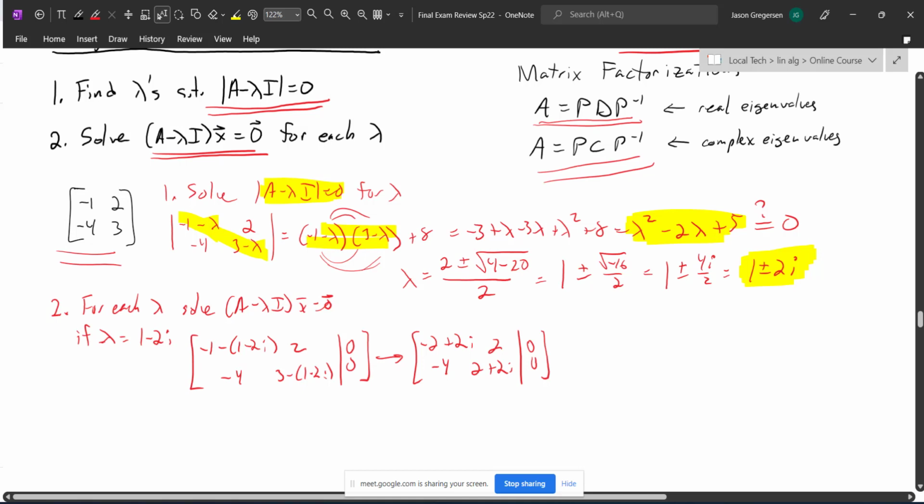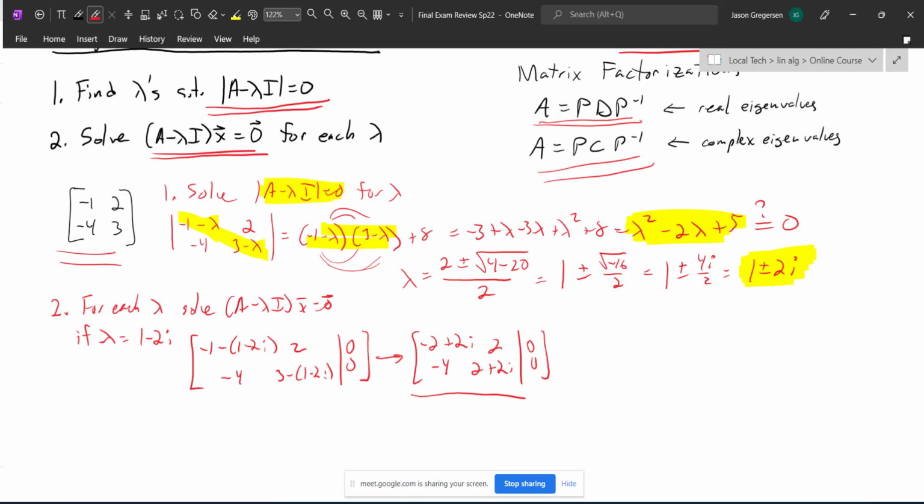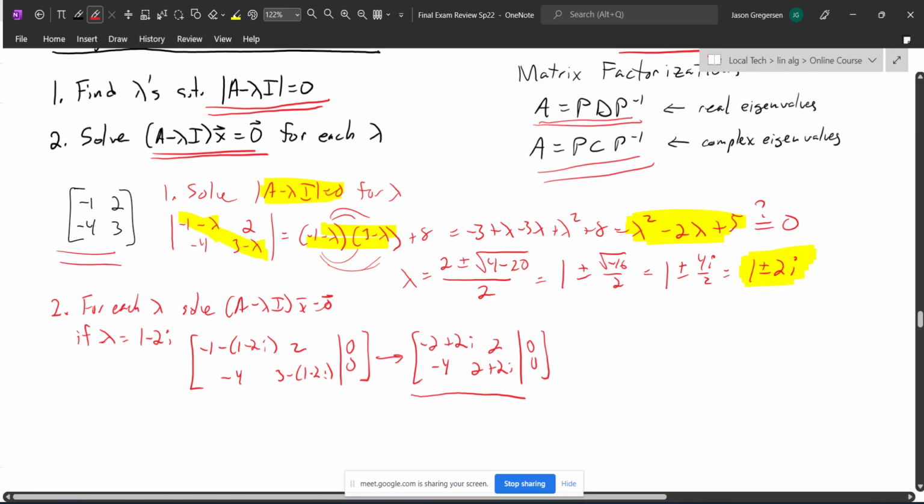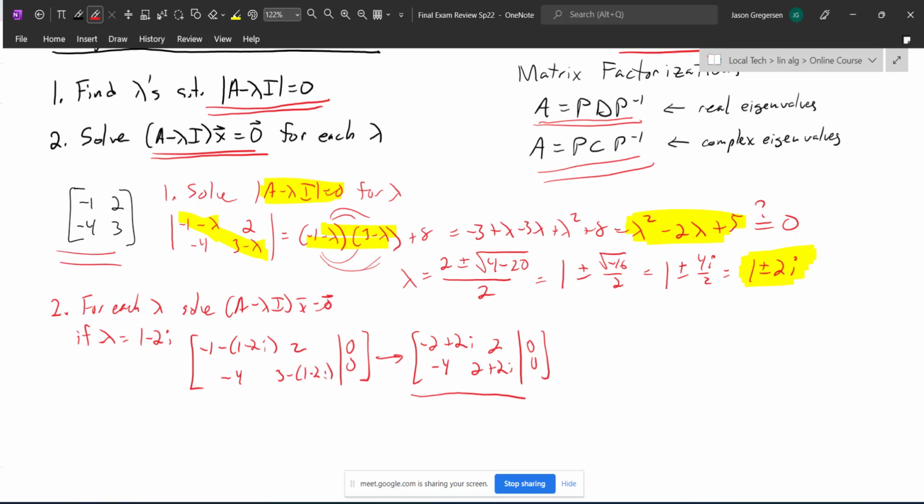All right, I'm going to wrap up my calculations here. So after plugging in 1 minus 2i and then simplifying a little bit, I get to this stage. And now in theory, I need to do the row reduction, but I'm going to do a little bit of a shortcut here. The idea is that at this point, because I have a 2 by 2 matrix, I know these two rows are multiples of each other. It's hard for me to see that because they're complex, but they're supposed to be multiples of each other. I've chosen lambda so that I know there will be free variables, so they must be multiples of each other.